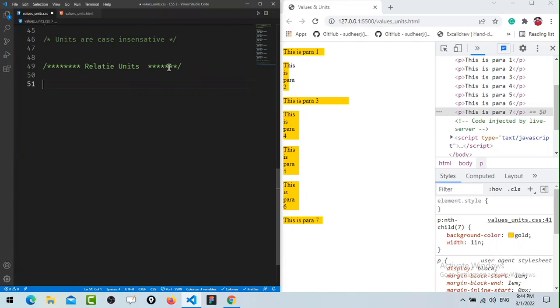Relative to parent, no. So we have different categories again for the relative units. The first one will be relative to fonts. In caps, I'm going to write this one, fonts. So we'll see how it will work.